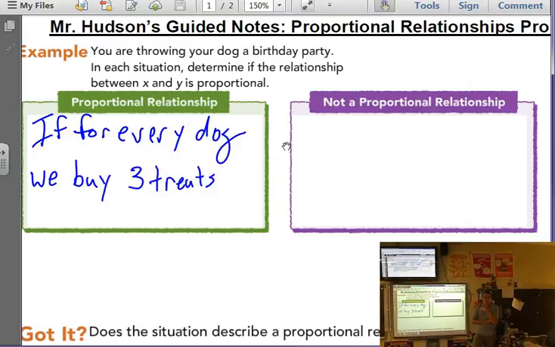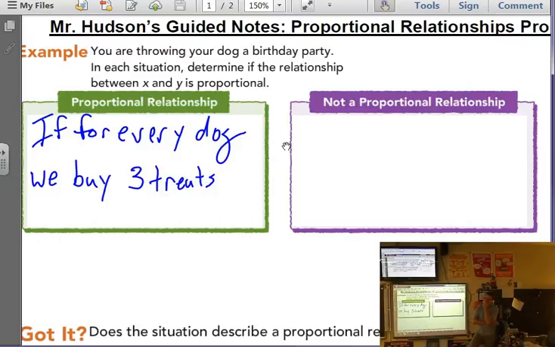Think about the examples where I talked about a bank account. You want to rephrase what you said? For every 1 dog, you get times the amount of treats you already have. Ooh, that'd be really hard to represent. I know what you're talking about, and it's not proportional, but it's more of an exponential type relationship. So hang on to that one.